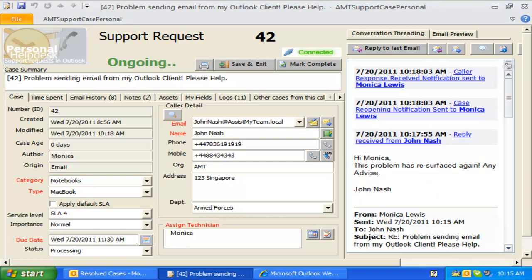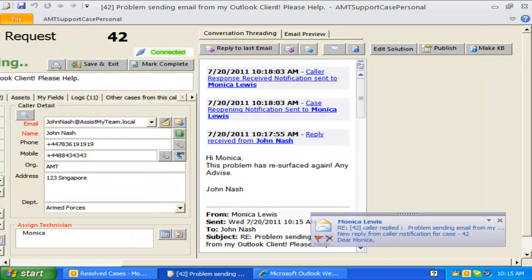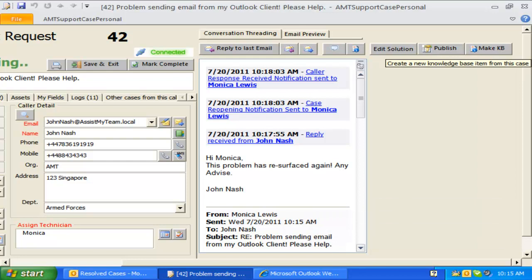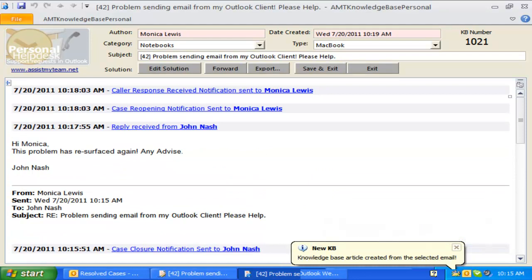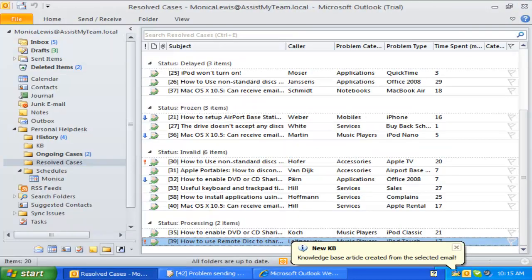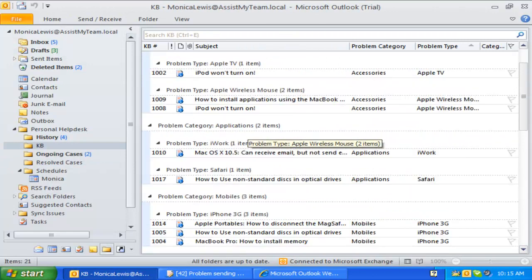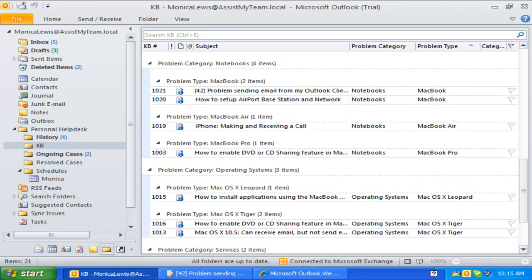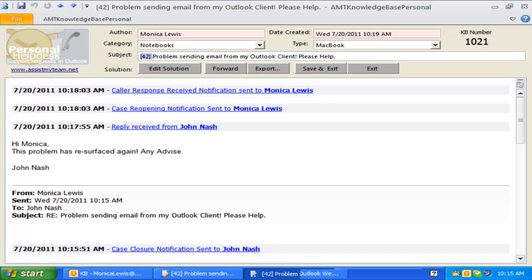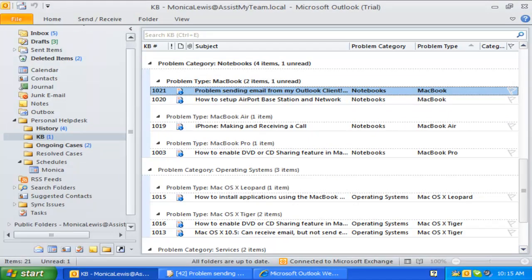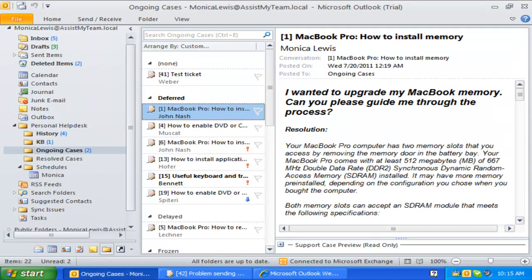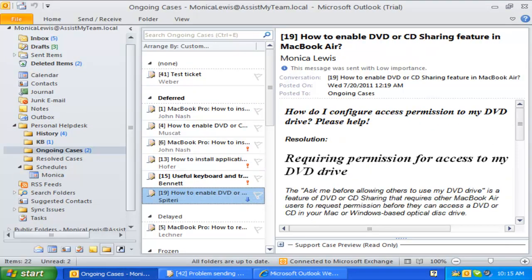Once a solution to a problem is found, you have the opportunity to generate a new knowledge base article out of the support case, so that it can be published to the Personal Helpdesk KB folder in Outlook. The idea is to build up a knowledge repository where Helpdesk technicians can look for possible clues and fixes to recurring problems as may be reported by callers in future. Another advantage is the availability of these published KB articles for direct insertion into an email response to a caller, either as an inline description or as a PDF attachment file.